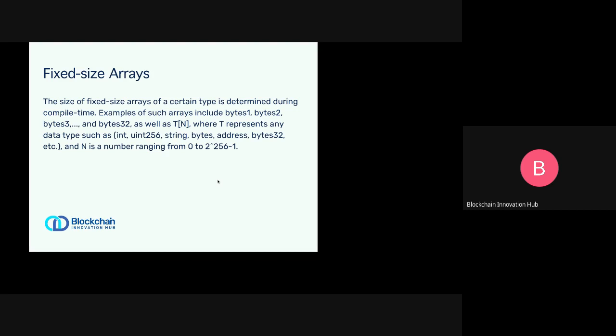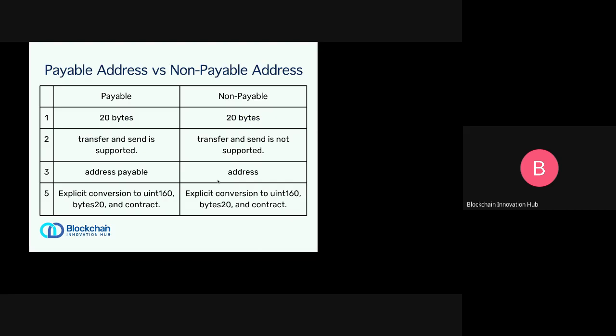It's a bit tricky, right? Also, if you noticed one thing at the beginning of the class, let me go back to the other slide. I mentioned that address is bytes20, which is 20 bytes. That's why address can be converted to uint160 easily. Uint160 divided by 8 is 20, right? 20 bytes. Can you see how it works hand in hand? Because you can convert from bytes20 to uint160 and to address easily.